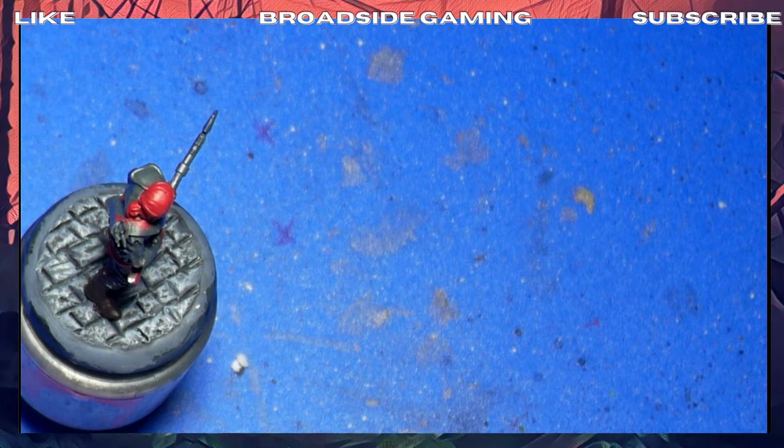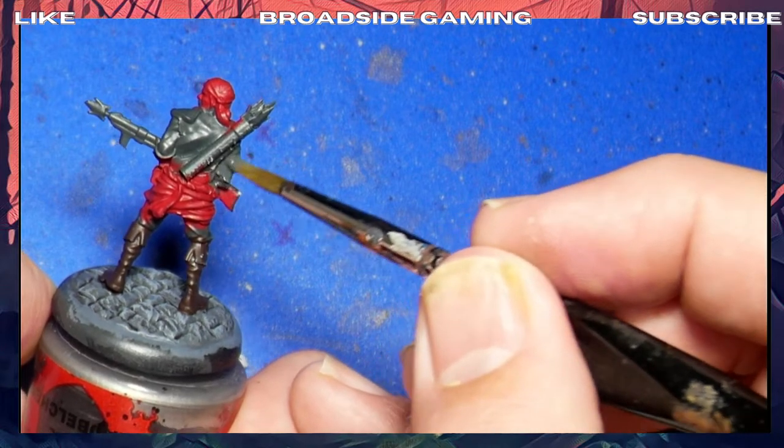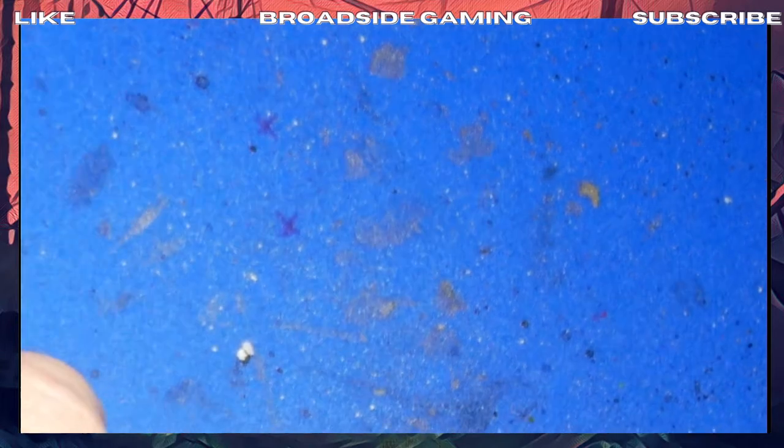Don't be like that. I've been doing this for years. I've only moderately cut myself a few times. Oh. You know what the nice thing about that? No, I'll be criticised if I say this, so I'm not going to say that the paint tastes nice. It's tasty, though. It tastes like bubblegum. Anyway. Put that over there. Let's do other painting.